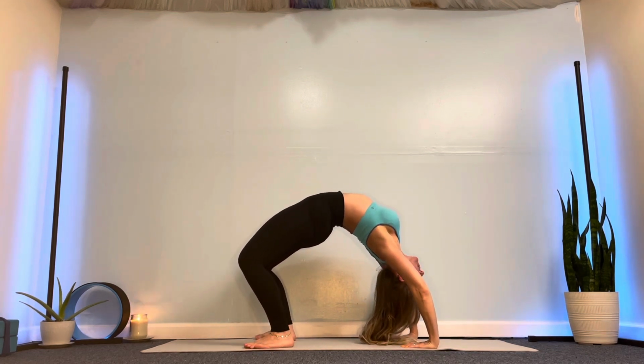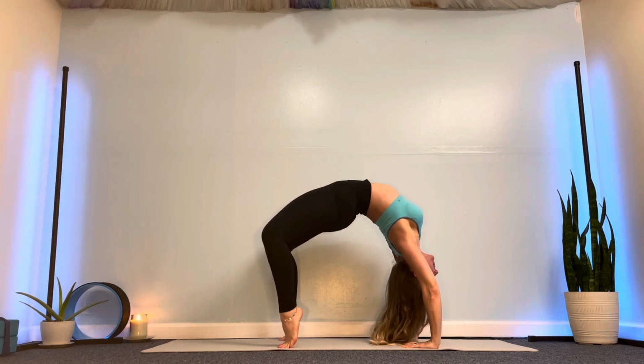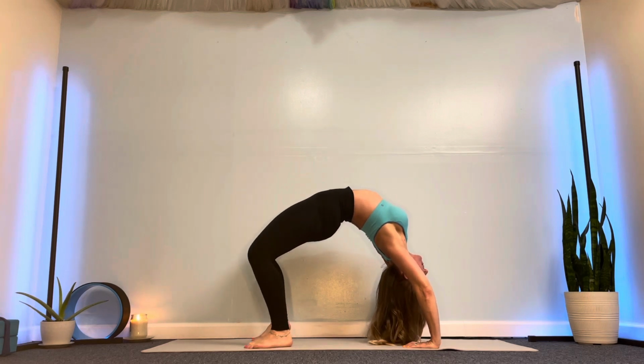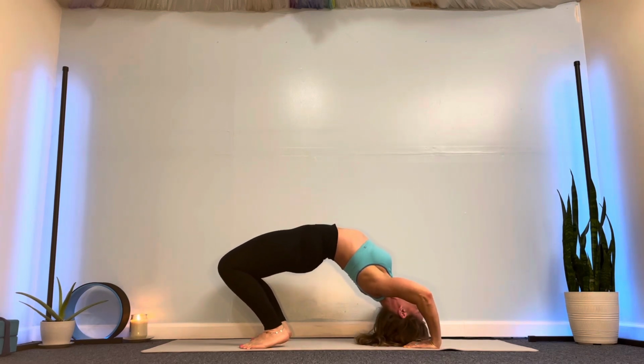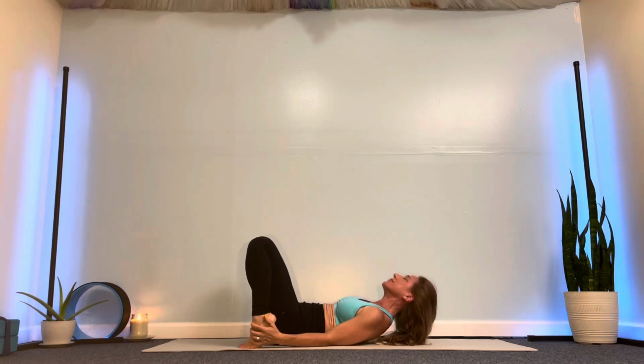Continue to press firmly and evenly into the palms, arms, and legs as you keep extending the hips up. Thighs rotate inward, back is arched, arms are elongated. Wheel pose. Breathe and stay here for as long as you wish. Or make your way back down by tucking your chin to the chest. Slowly bend the elbows and carefully guide your way back down.